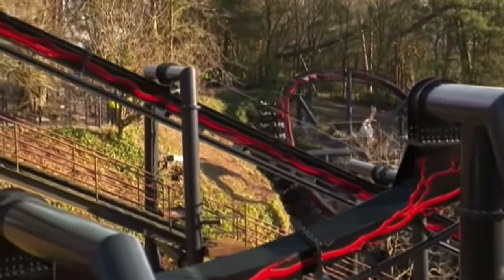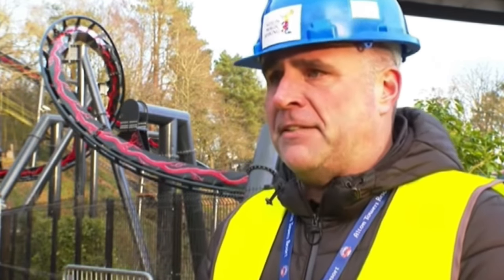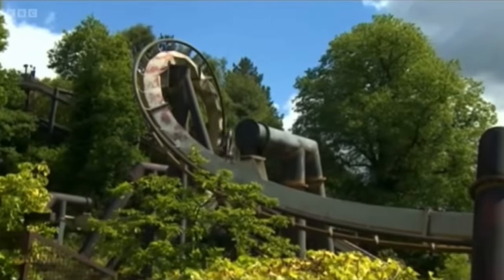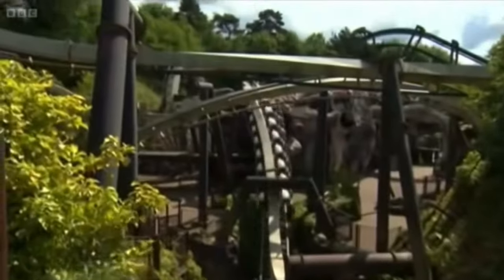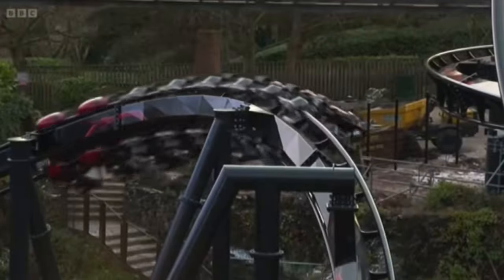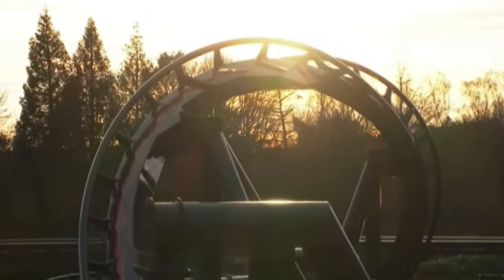She's obviously shed her skin, so, you know, it's nice to see it come back alive. We've made some advancements in the running rails so that we've quieted the runner rails down to give a smoother experience through there, but as we've seen today, the roar is definitely still there. The original ride travelled over 800,000 miles during its life, the equivalent of 32 times around the world, and carried more than 52 million people. It's hoped when Nemesis Reborn opens, it will be just as popular for generations to come. Ben Sidwell, BBC Midlands Today, Alton Towers.